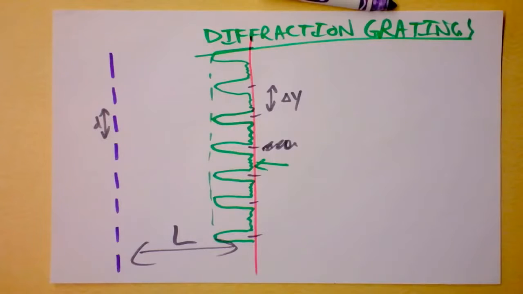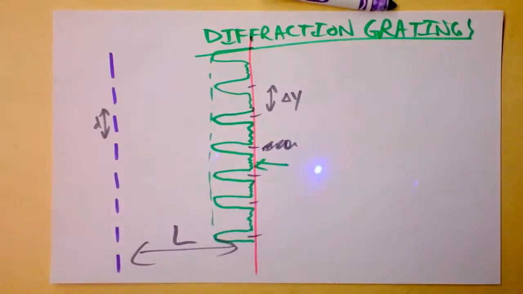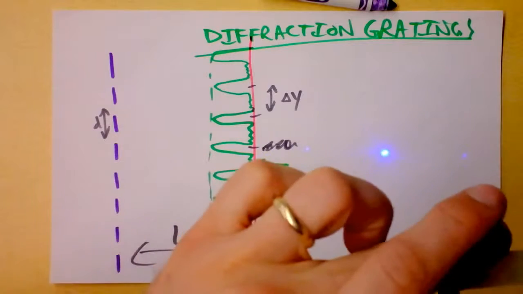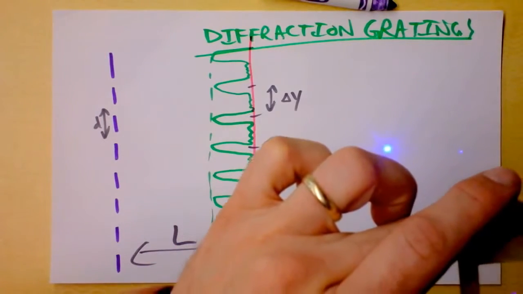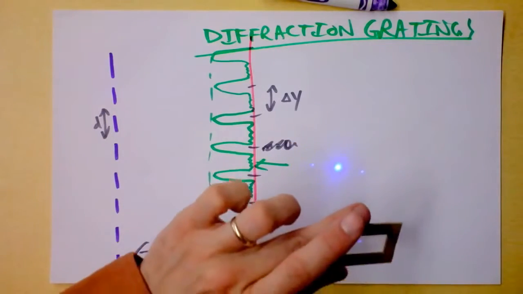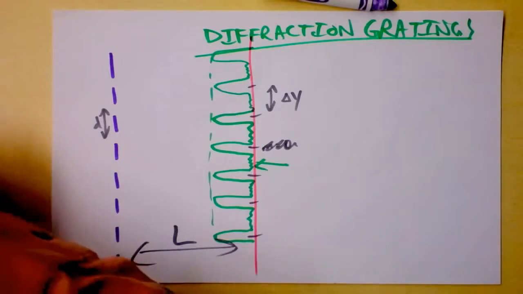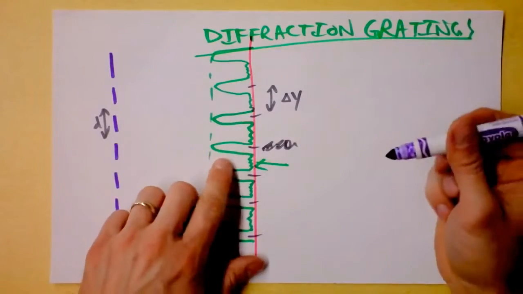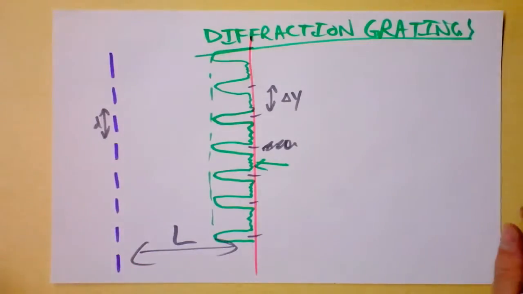Watch this. Okay, here's my laser, and I'm going to shine it through a diffraction grating. Here is a diffraction grating, and I see 3 spots. But notice there's nothing in between them. There is just complete cancellation. And I can get them closer as I move this closer and closer, and further apart as I move them further and further apart. The green laser shows that a little bit better, but that's what a diffraction grating is all about. So now, what the heck can we do with them, right?